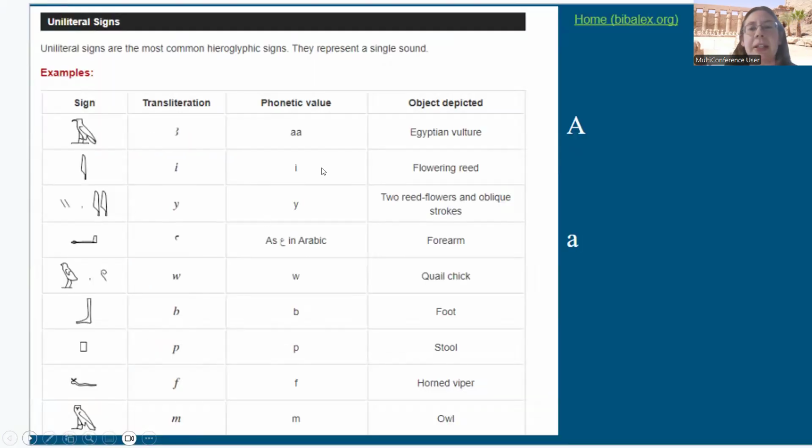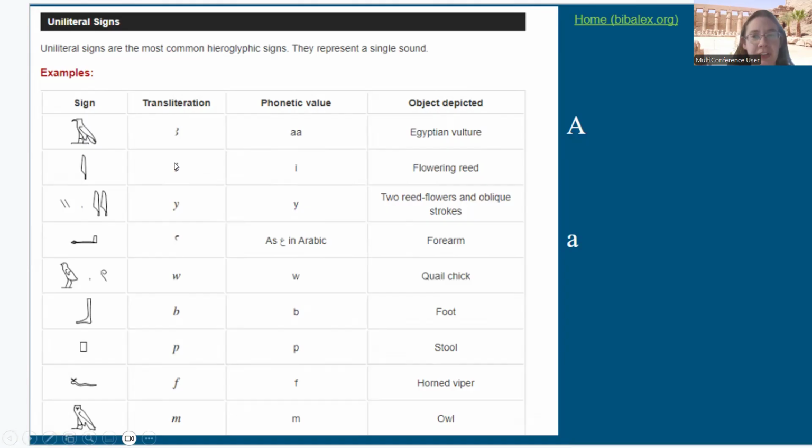All right. And then we have, going back to how I was talking about how the hieroglyphs have ideographic elements and symbolic elements. They also have phonetic elements, and those phonetic elements are, you can roughly liken them, particularly the unilateral signs, which is what this chart depicts, to our alphabet. It's not exactly the same, but it functions in roughly the same way.